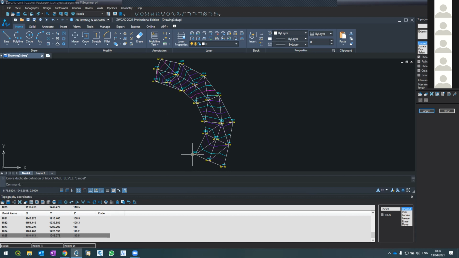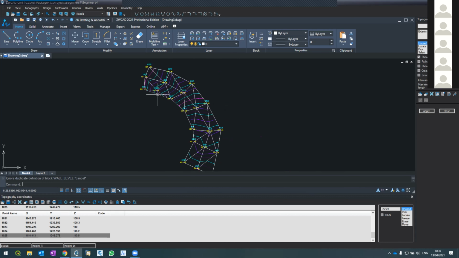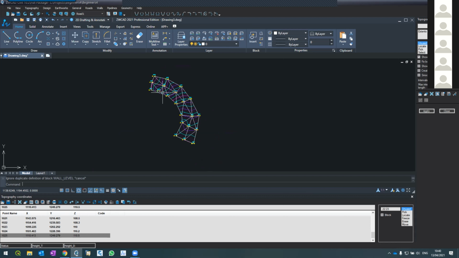All the triangles which have an edge which is longer than this value, 65 meters, were removed. So this triangle, or this triangle, or this triangle, all the triangles that have an edge with more than 65 meters were removed. Now we see that there is a small triangle here. Either we leave it as it is, or we fine tune it. It's not so important. In fact, I'm not sure what is correct. We can leave it as it is. But the principle is maximum interpolation length.